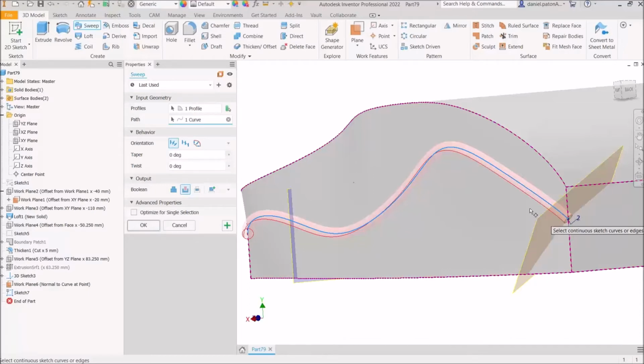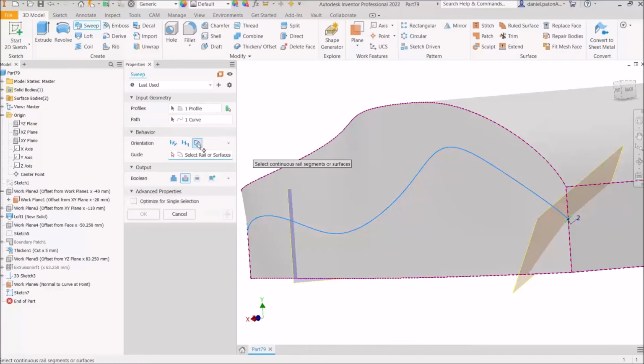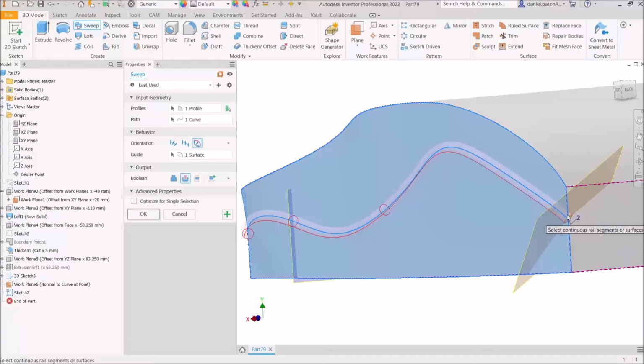So what we tend to do is we use the guide option over here. And we can actually select the surface over here, that face, as a guide. And that helps Inventor to actually match the angle and orientation of that profile to the surface as well as to the curve that we are sweeping along.